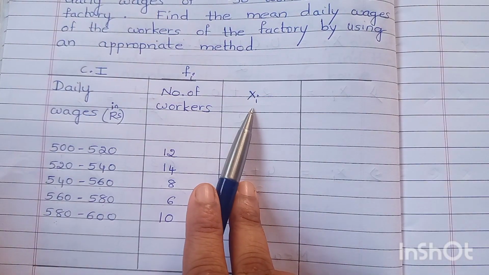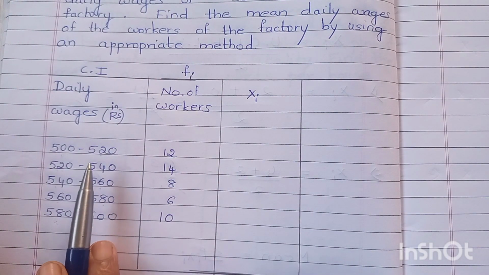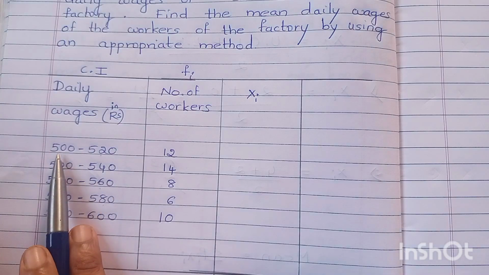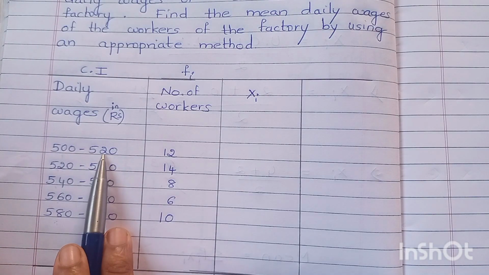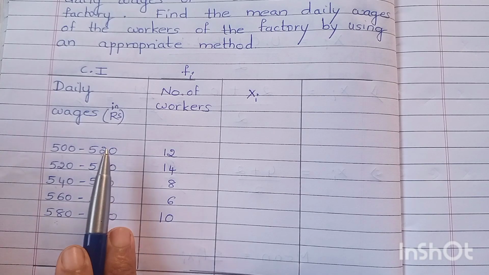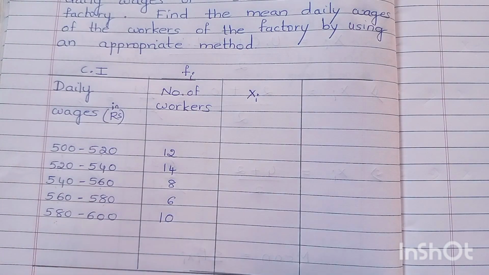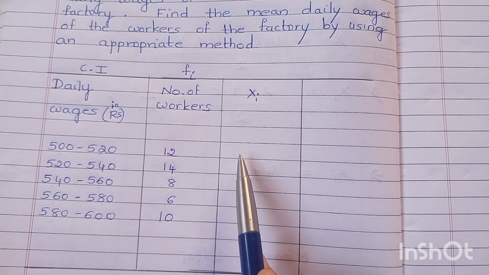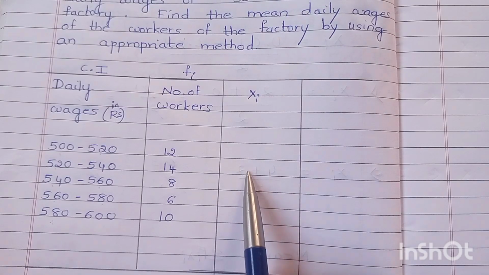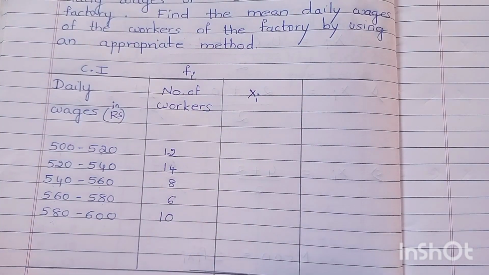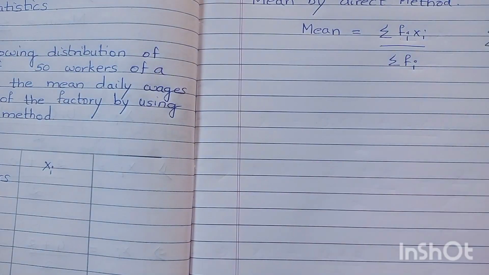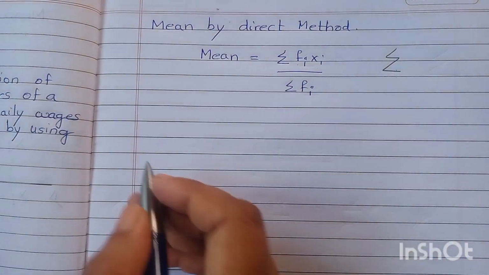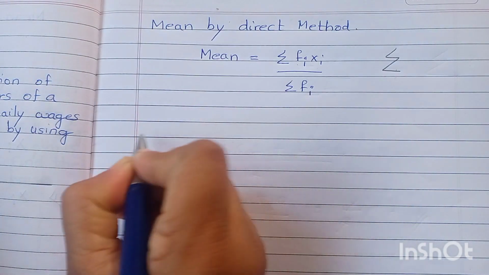Here, we know that Xi is the midpoint of the class interval. You can write it directly. Say 500 and 520, which is the middle number between 500 and 520? 510 is the Xi. But we have a formula to find it. So, at least let us use the formula for these two, okay? For this one and this one. You can write directly. But in the exam, they will tell you to use the formula. So, let me show the formula.